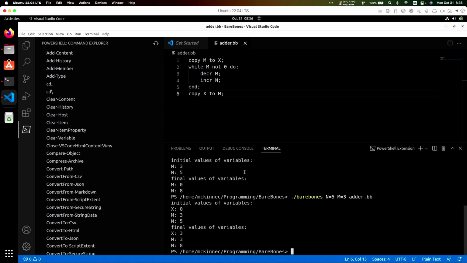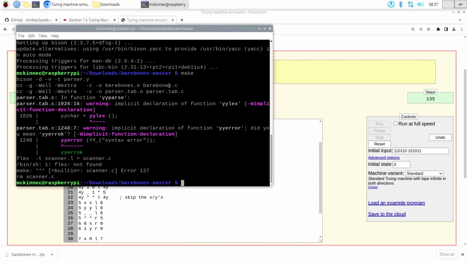So we've seen here that even though this was kind of a weird way to write addition, isn't this a heck of a lot easier than adding two numbers Turing machine style? And just to recap and make sure that it's clear, how did we add them Turing machine style?